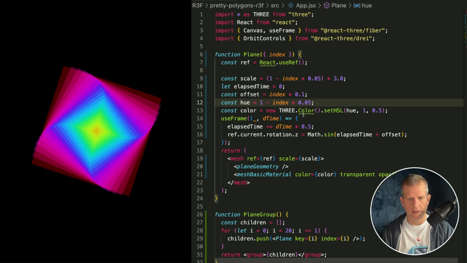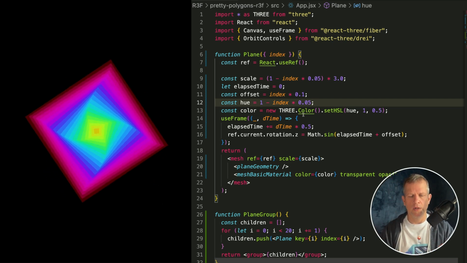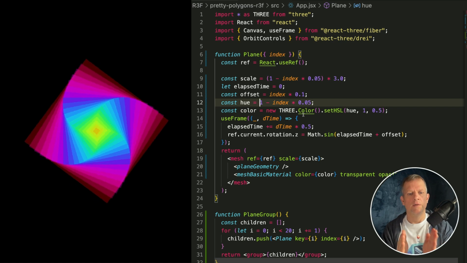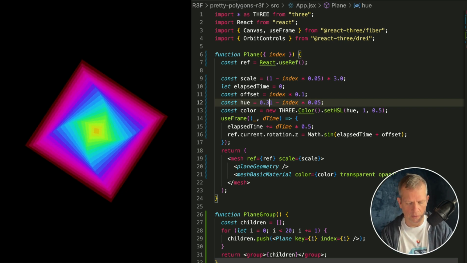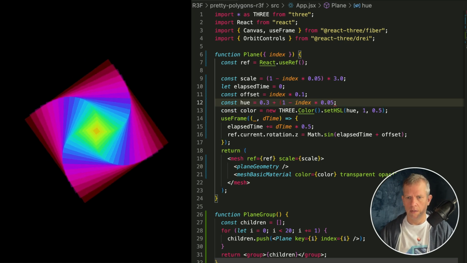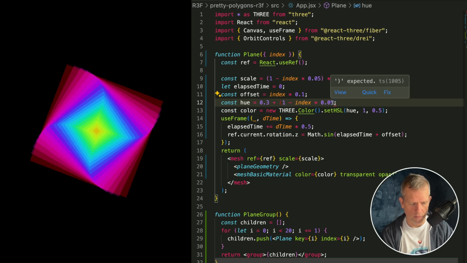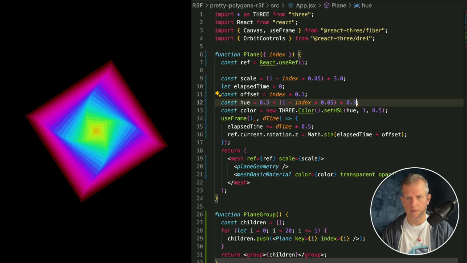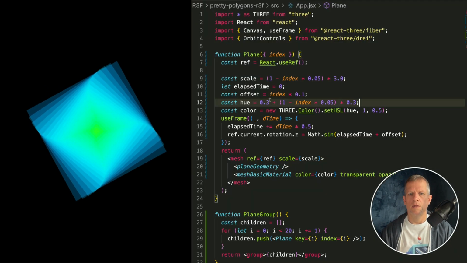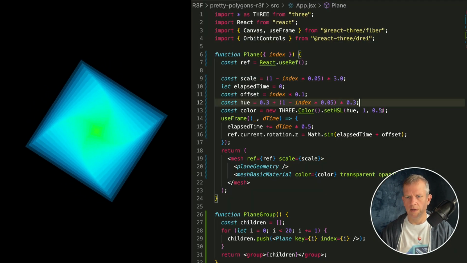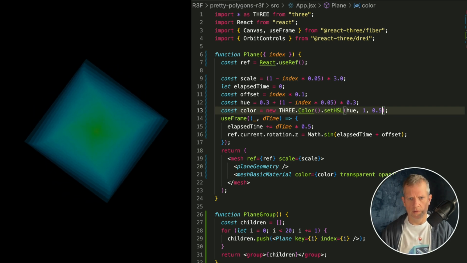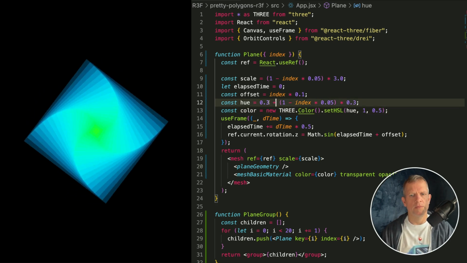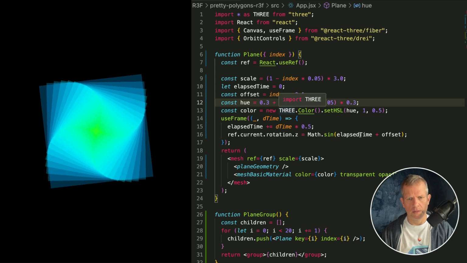So let's scale it down, meaning instead of the value from 0 to 1, let's make it a value from like 0.3 to 0.6. We'll start with the start value and then run through these guys that are scaled down. Whoops. Here's my hue. Scaled it down. Yeah, that's the effect I was looking for. All right. Start hue is 0.3.